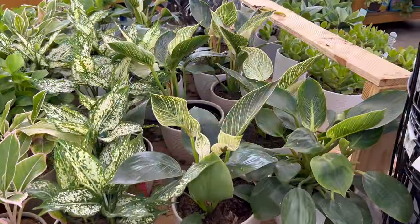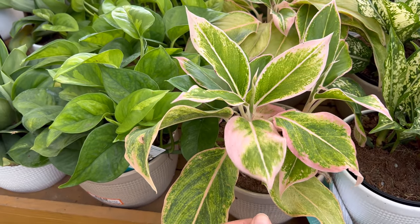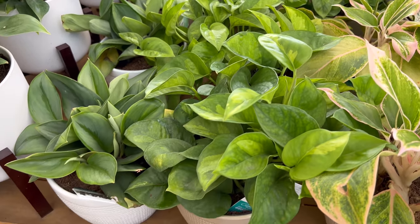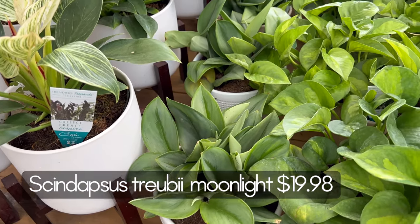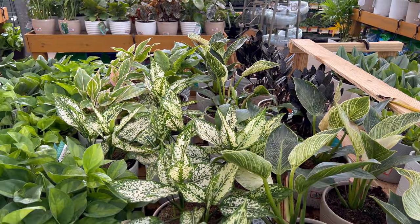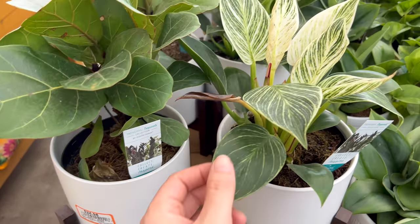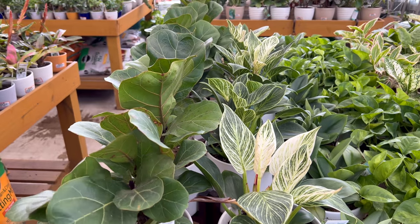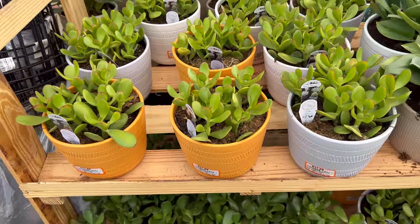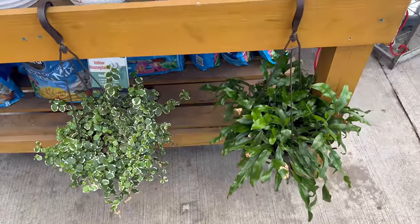Look at these big ficus plants — this is a Tineke here for $49.98. And that's the red one — I forget what this one's called off the top of my head. They're so big and beautiful. There are lots of Philodendron Birkins here for $19.98, a beautiful Dieffenbachia, an Aglaonema, lots and lots of Global Green Pothos — so pretty. Lots of Scindapsus Treubii Moonlights — all $19.98 and they go all the way back. There are some Raven ZZs on that side, some Birkins and Fiddle Leaf Figs in planters at $25.